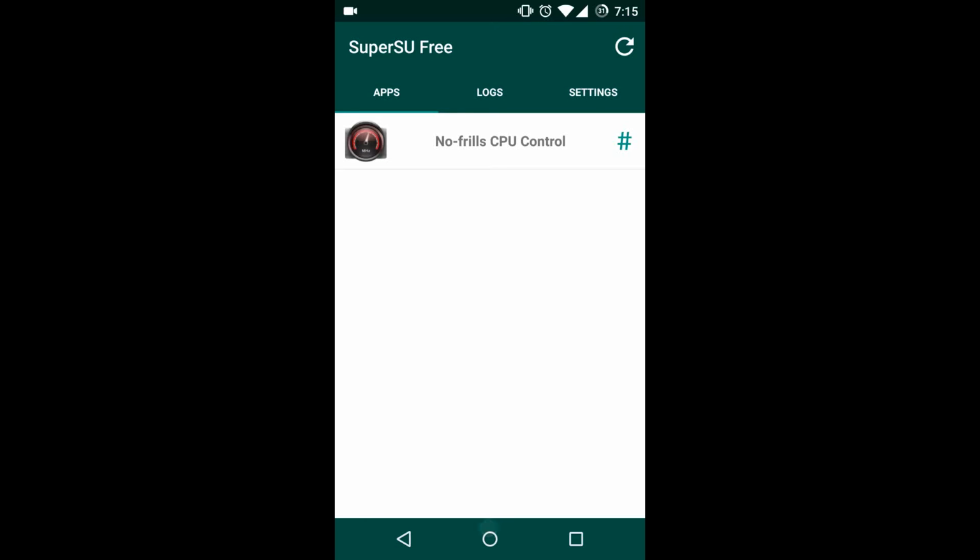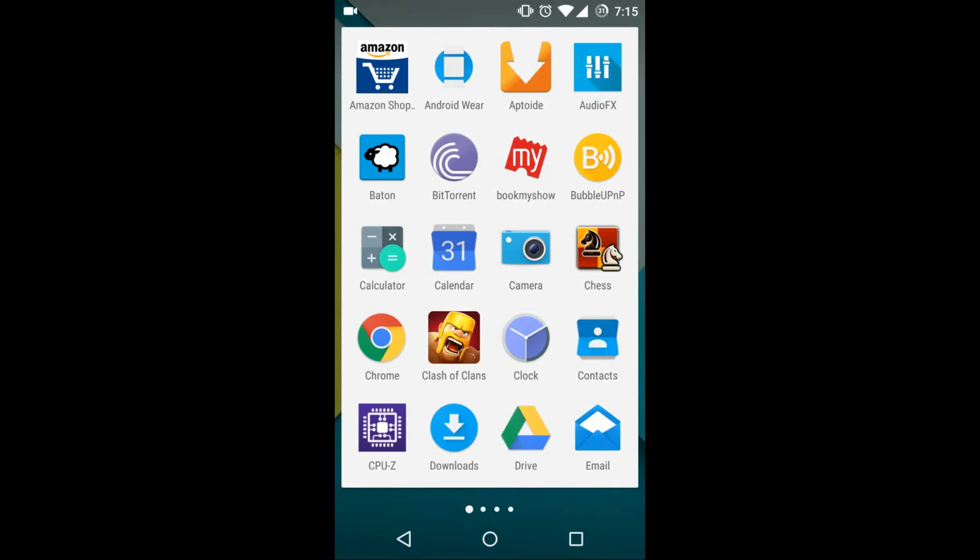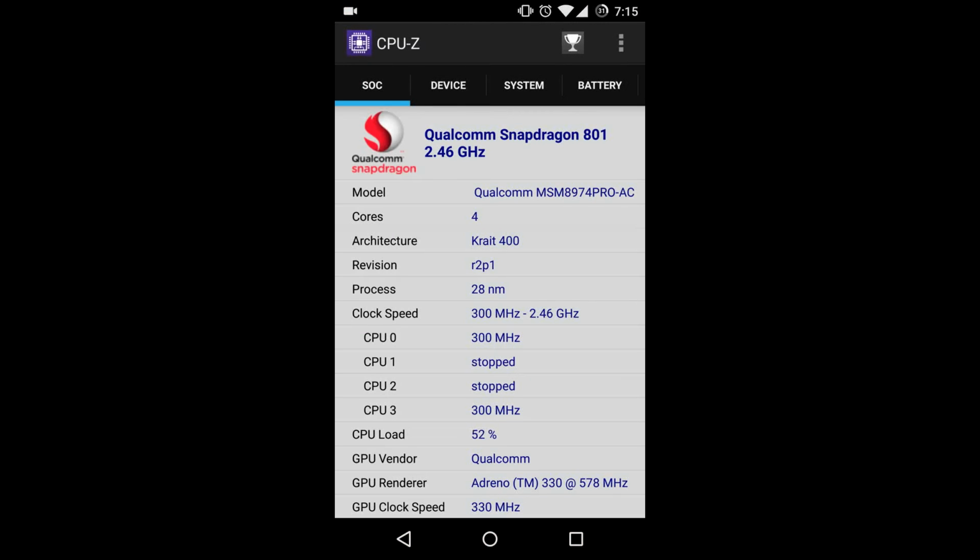So I'll be jumping onto some other app called CPU-Z to just show you what my configurations are. You can see just a couple of my CPUs are working at 300 megahertz. Now after I open this app, it started to work. All my 4 CPUs have started to work. When my device is asleep, I will be putting it at 300 megahertz. So without any further ado, let's get into the app itself.